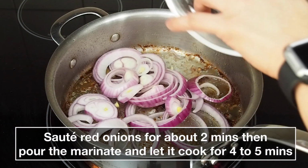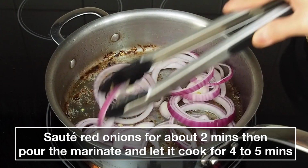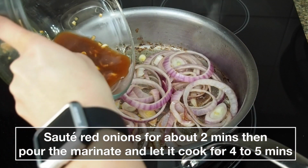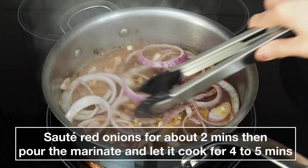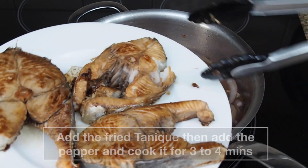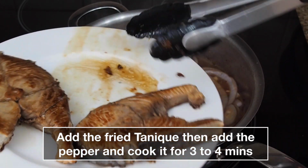Sauté red onions for about 2 minutes, then pour the marinade and let it cook for 4 to 5 minutes. Add the fried tanigue, then add pepper and cook it for about 3 to 4 minutes.